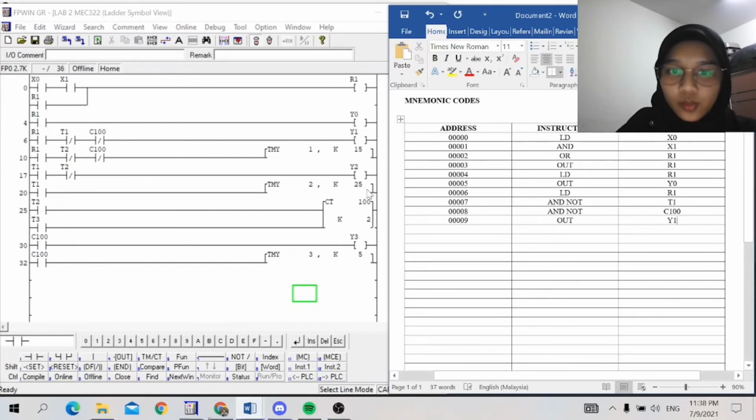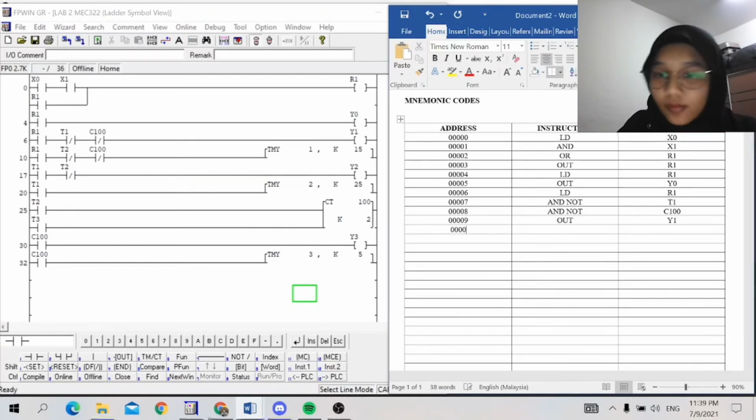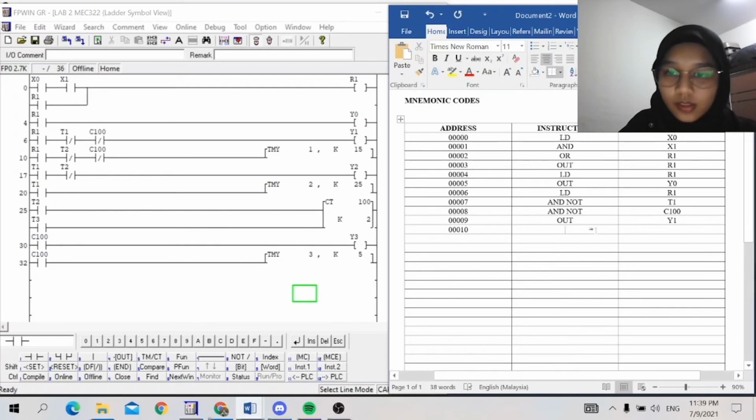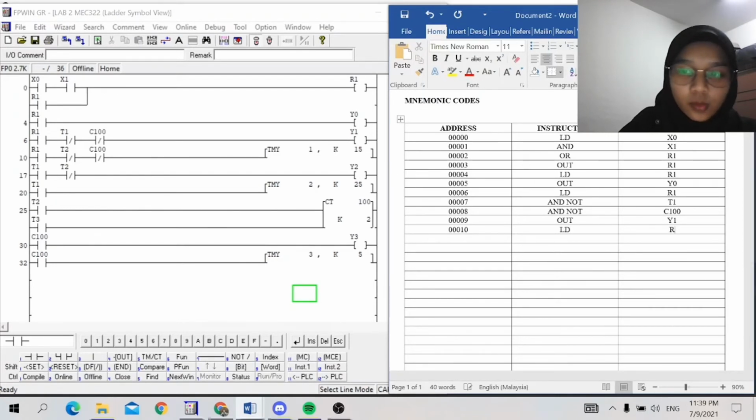So we put it as Y1. Okay, next, number 10. We continue with R1 as the new load. Load, the data is R1. And then there is T1, T2 and C100. So the instruction is AND T2, and number 12 is AND also for C100.